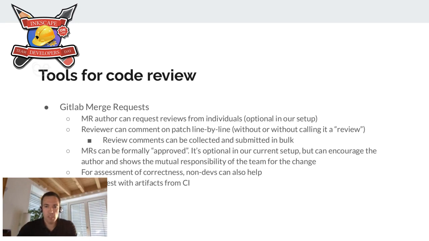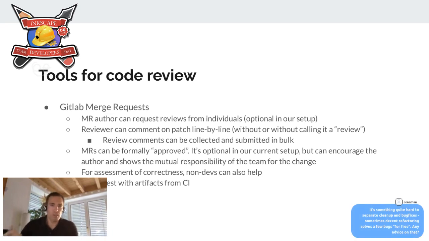Okay, I have another bullet point here. No or insufficient description, or no bug report. So this is what I actually pointed out at Mark's enum class pull request. It had no description. So first of all, only someone who really knew why enum classes are better would know what to look for. That was the one thing. And the other one, there was actually a change beyond that. There was the unique pointer, which was correct, but it was not mentioned in any way, neither in the title nor in the description, which was completely lacking or missing. So, and there also was no bug report, which in this case is fine.